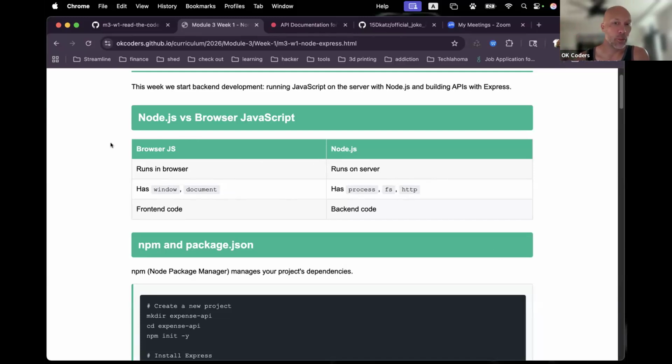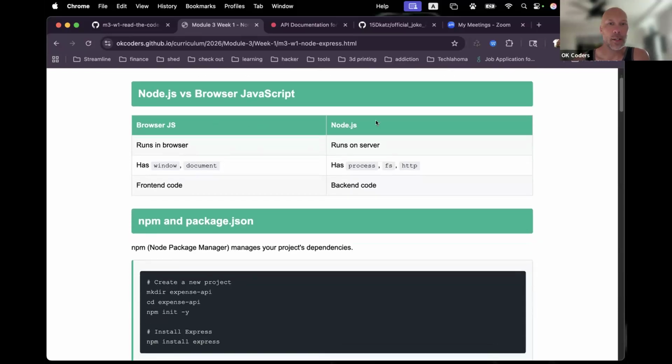We will run our front end server, or our React server, or just our front end code, and our Express server or our Node server as our back end. So we'll be running two servers simultaneously when you get into module 5 and 6. A server is just a computer, right? It's just a small part of a computer. When people say, oh, my stuff's in the cloud, that's just a computer somewhere in a data center. It's not really in the cloud yet. There are companies that are trying to put it in space. So that's fun, but it's the same thing, right? It's just somebody else's computer, or your own computer.